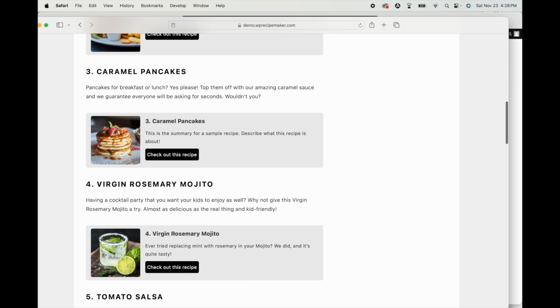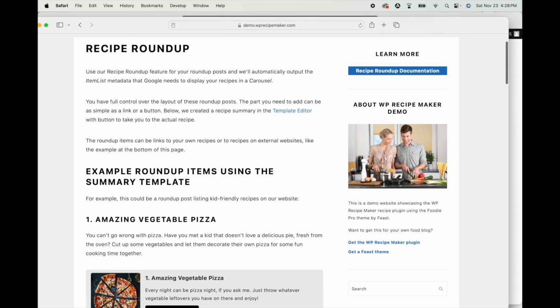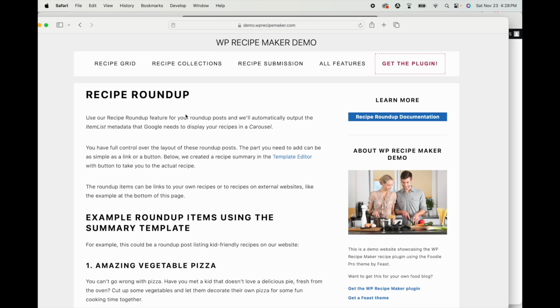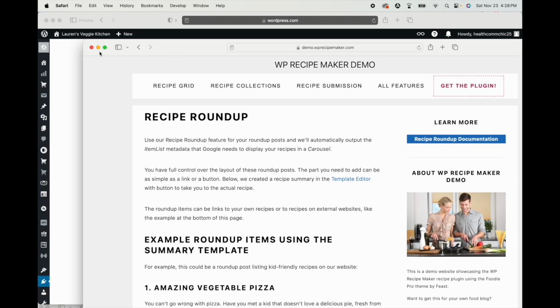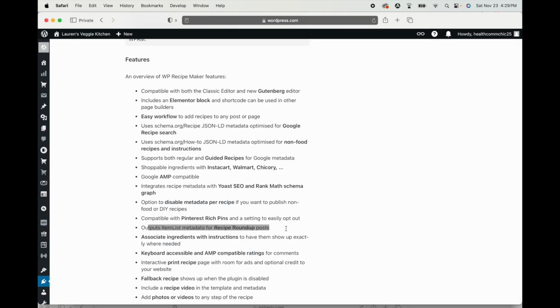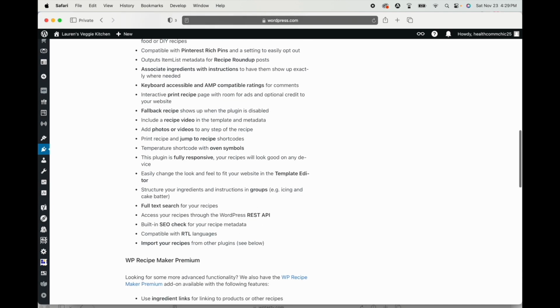And it's amazing that you can get a recipe card and be able to create posts like this with this free plugin. It also includes the metadata for search engines, so that they know it's a collection, a listicle, a collection of recipes or blog posts on a certain topic, and it'll optimize that to show up well in search engines too. So that is really, really neat.